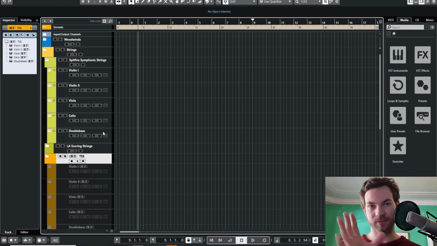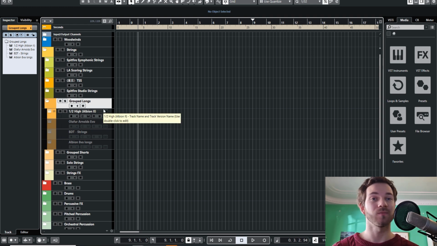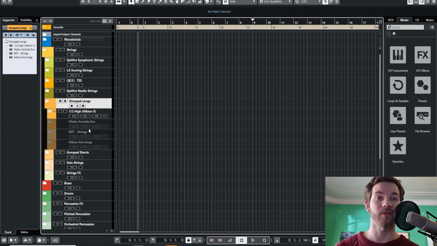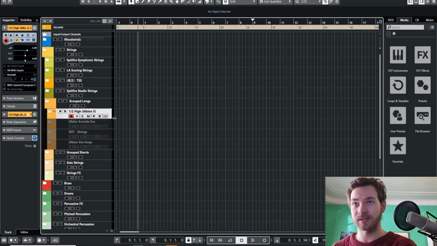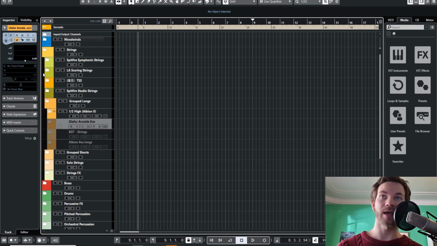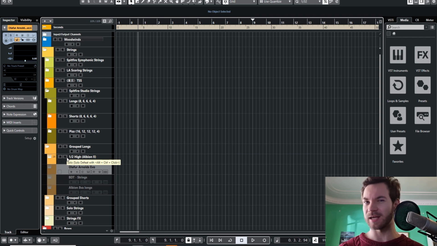To an extent, take everything with a grain of salt, of course. Grouped longs, same thing as the woodwinds. It's for those moments that you really can't get, or it's done quicker or easier with the grouped patches. Something like half the ensemble playing gives this really delicate texture that you genuinely cannot get if you have the full ensemble playing. So again, I actually could do this with the studio strings or the LA scoring strings because you can pick how many players you want, but it's just more work for the same result.